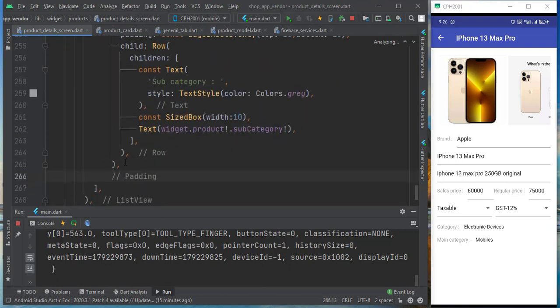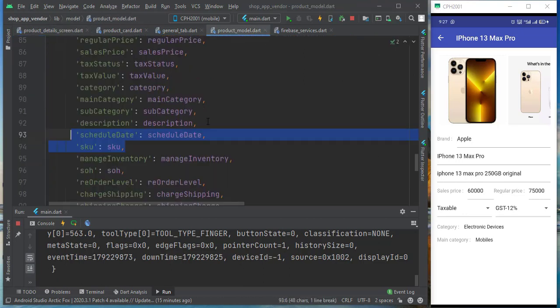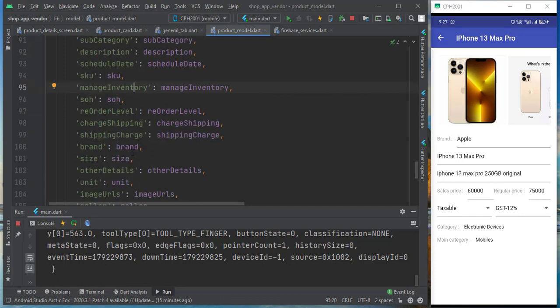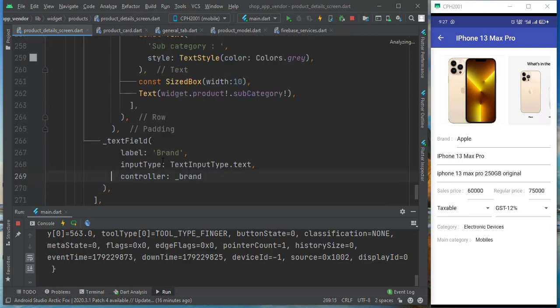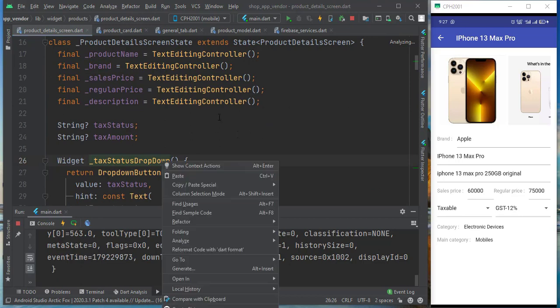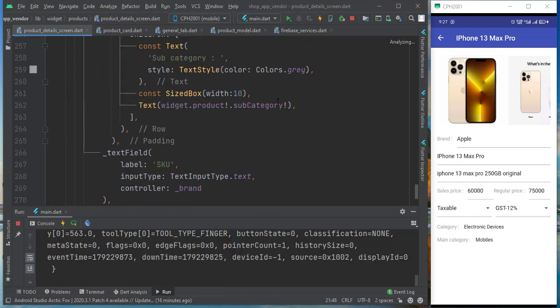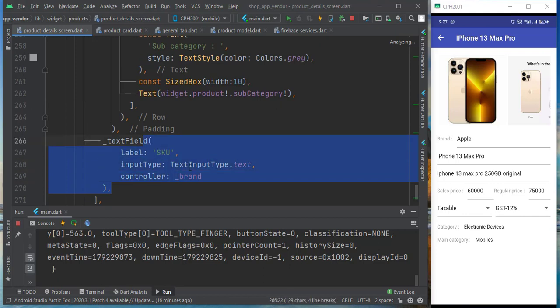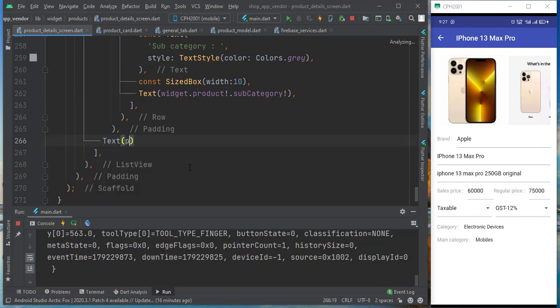Okay, now we have done category, description also done. Next is SKU, the inventory code, but before that we can bring size and other details actually. Okay, we will go one by one. Next we can bring SKU. Actually SKU should not be changeable, it is fixed. So we can bring that inside a text.